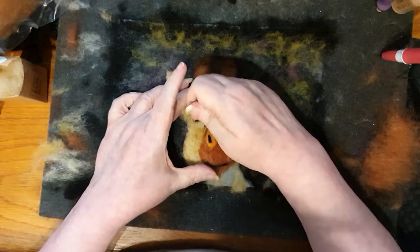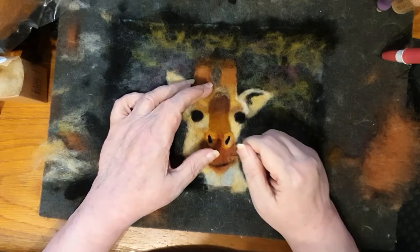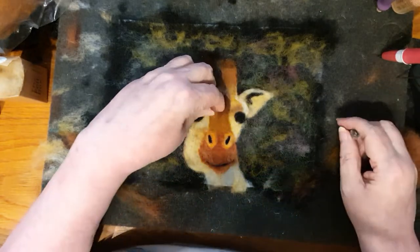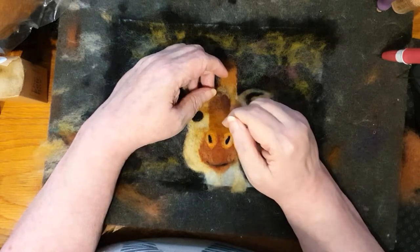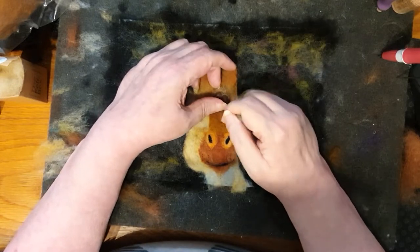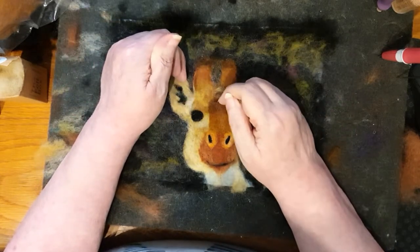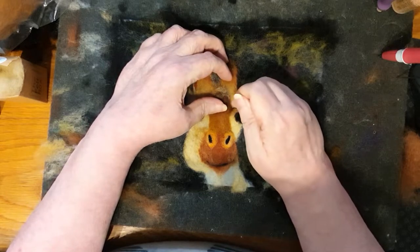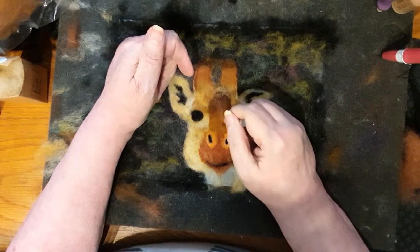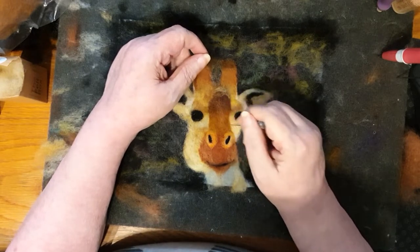When I'm doing the nose and the snout I tend to push the needle from the side, which helps to lift it and give it that bit more 3D look. Now I'm just adding a few extra bits of shading and light into him there - we've got a little bit of light shining on his nose. I'll just show that by using a slightly lighter colour - basically the same colour as underneath but I added a little bit of white to it just to lighten it.